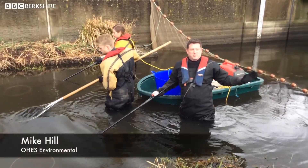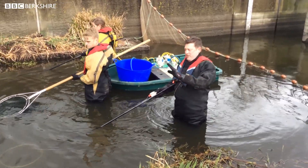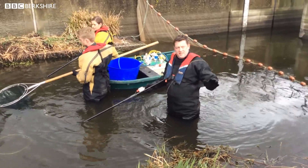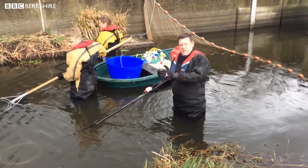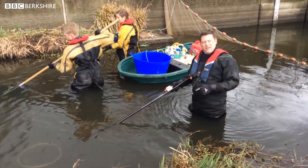So we're going to have another look and see how we're getting on. Essentially what we do is we stun the fish and inspect them to understand the range of species, but also understand the range of ages that we've got. The idea is that we make sure the fish are regenerating so that we can see the population is sustaining itself. We're starting at the bottom stop net so that encloses the survey section, and we're going to work our way up the river going side to side to keep the field nice and close together so that fish can't get past us. Any fish that we come into contact with will be stunned and we'll net them out as quickly as we can.